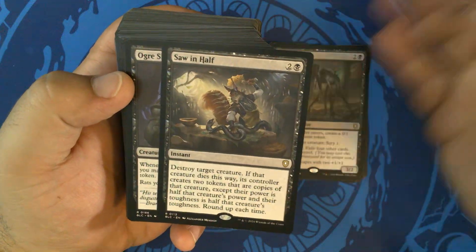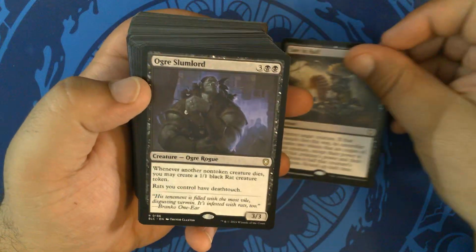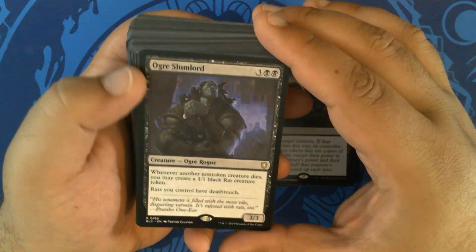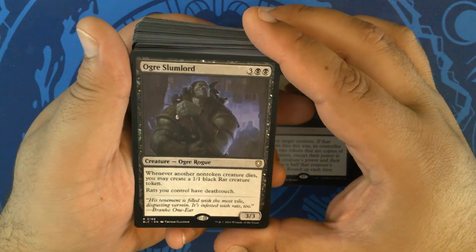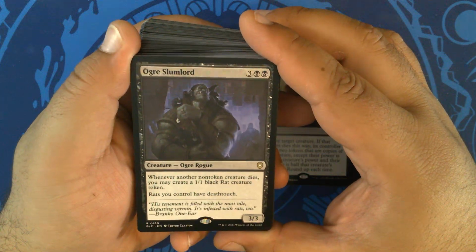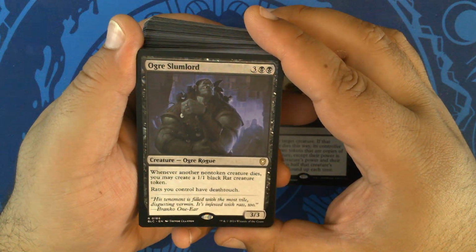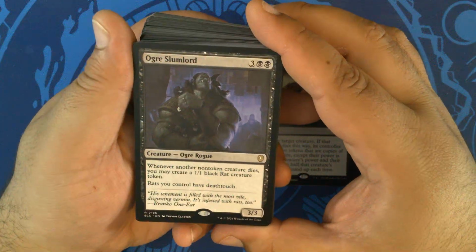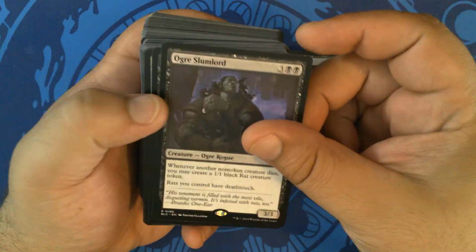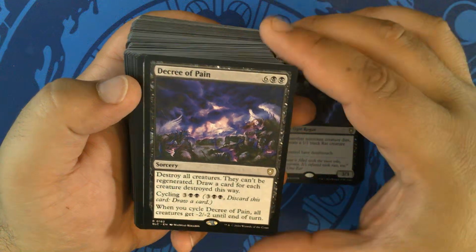So if you do a 1/1, you just get two 1/1s. But you're not going to do that. You're going to copy something silly. So, it's whatever. Ogre Slumlord. 3 black for a 3/3 Ogre Rogue. Whenever another non-token creature dies, you may create a 1/1 black Rat creature token. Rats you control have deathtouch. Good rat synergy there.